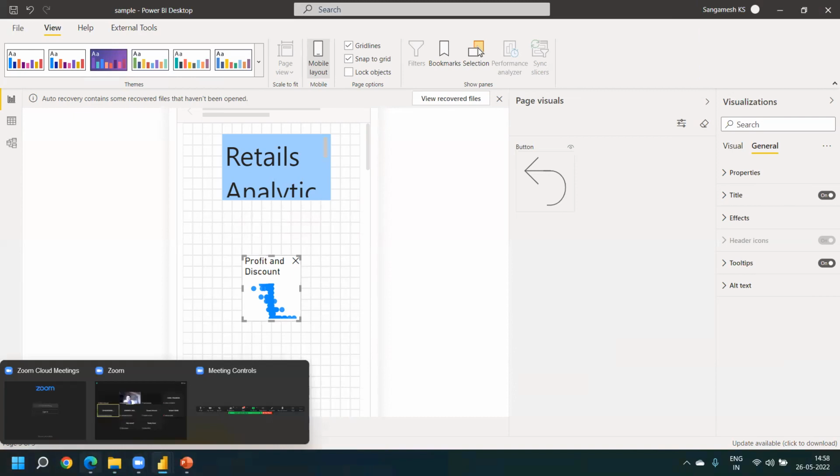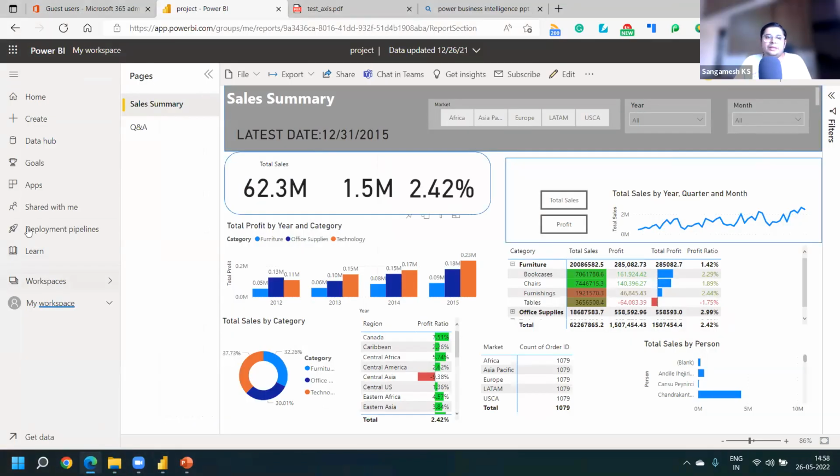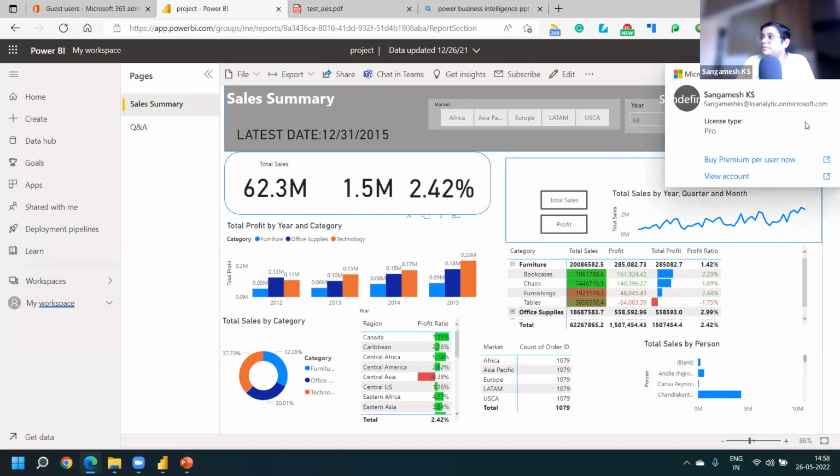So previously I was having this workspace, and I was using a free version. I was able to access these dashboards, but collaborating and these kinds of things can be disabled. Hope you are able to get it. Okay, so only accessing it, only viewing it, can be possible. I'm just giving you a small idea here. If you are planning, I repeat again, if you are planning to collaborate with teams and all, for that reason you may require this license.